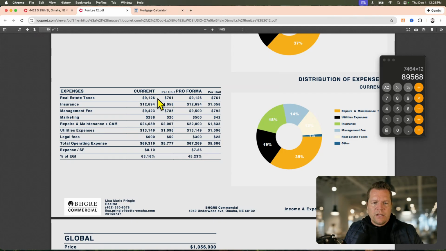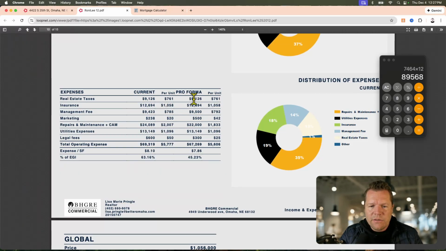tax. Well, it's not going to stay that way, because if you purchased this thing and it goes to the county assessor, it's going to be flagged, and this will increase eventually. It might not be the first year, it might not be the second year, but it will. If this thing sells for $1 million, they're not going to leave it at half the assessed value. So this could potentially double as an expense. That's almost $10,000. So that's a huge, huge expense. So you want to factor that in when you're trying to project out what this property could potentially do.